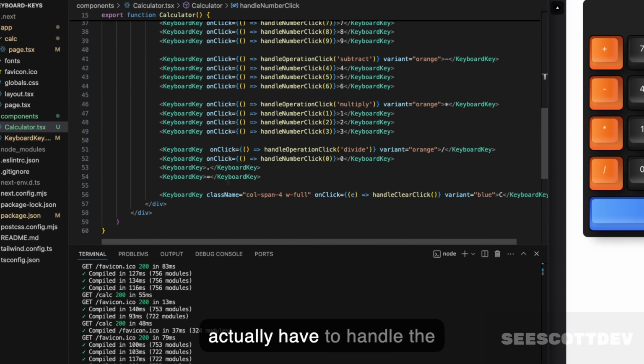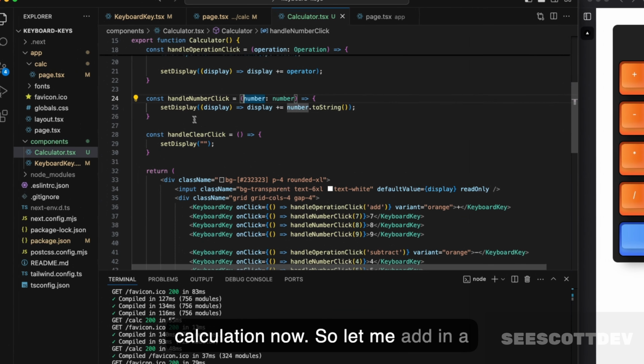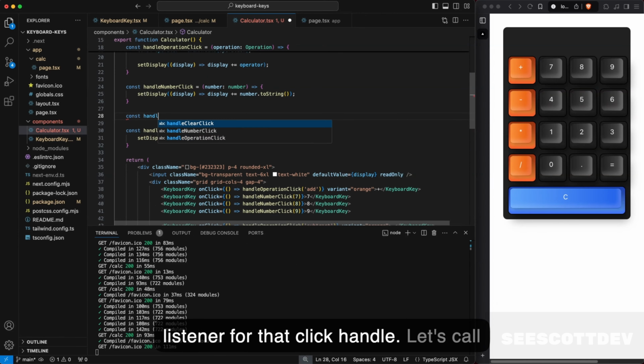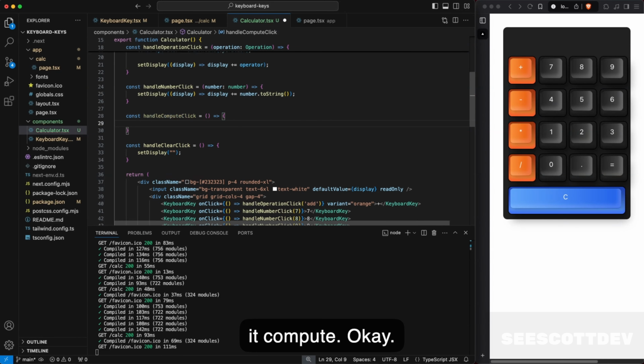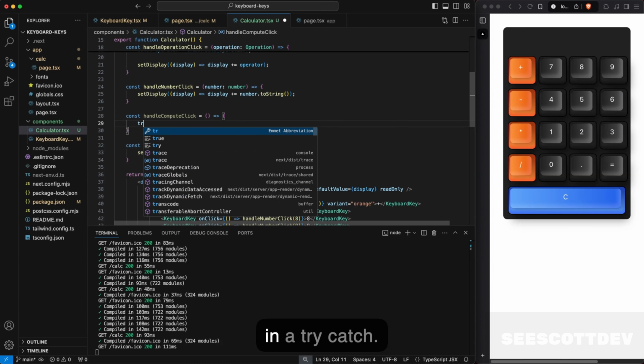We actually have to handle the calculation now. So let me add in a listener for that. Click, handle, let's call it compute. Okay. So since this could technically error out, I'm going to wrap it in a try catch.